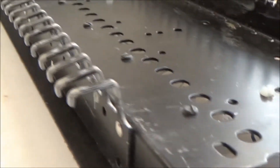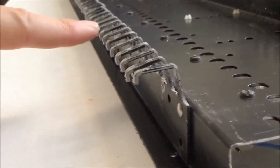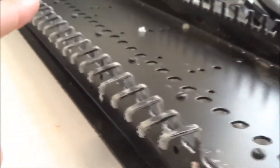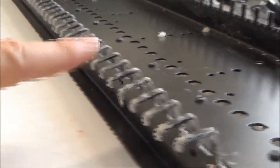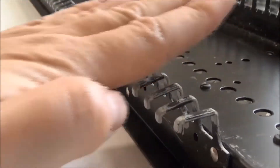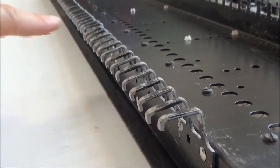And here they are nice and shiny once they've been cleaned. So with the old bushings off, you can see that the key that was sticking up — this key on the end — is actually the closest to level key there is. All the other ones are actually pushed down. And I usually find that even if a key bed is seemingly level, the keys, particularly towards the middle of the keyboard, the key stops are bent down. So the keys are actually not sitting as high as they should be.